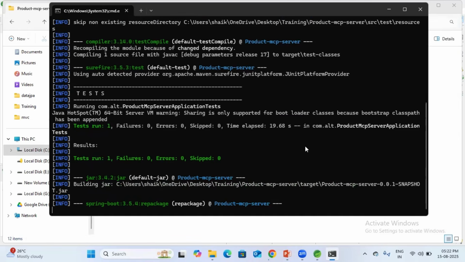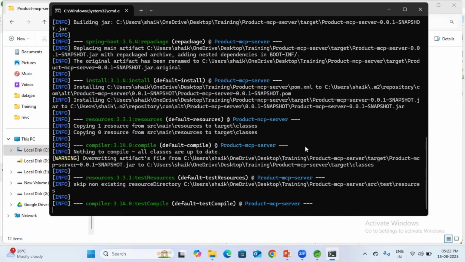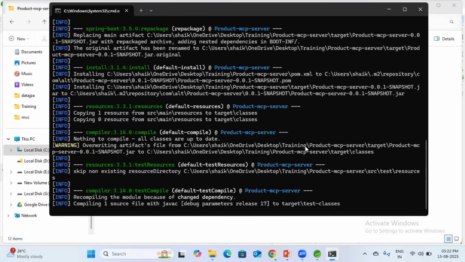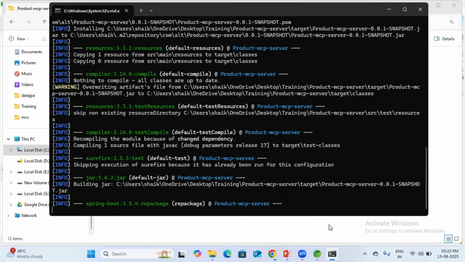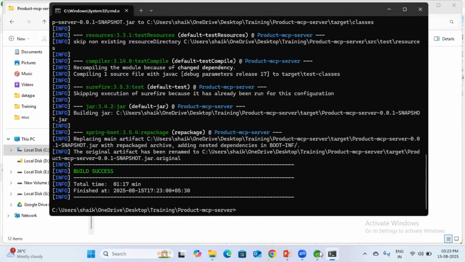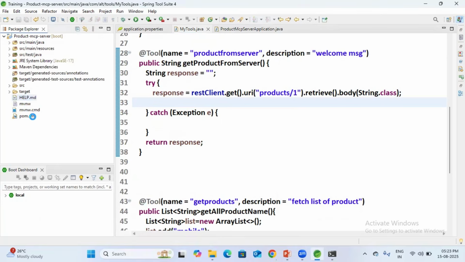Yes, those errors are useful, because a couple of people will face those errors and are not able to resolve them. So in front of you, I have resolved those errors. So you need to take care of your POM: which dependency you are going to use and which version.